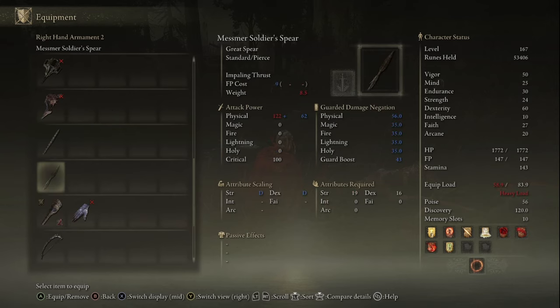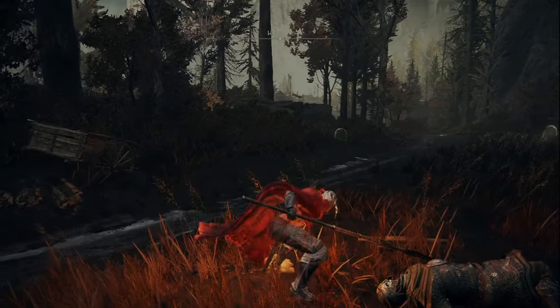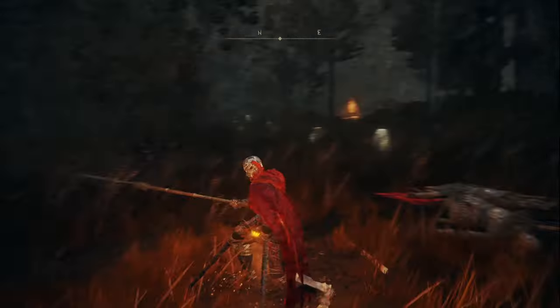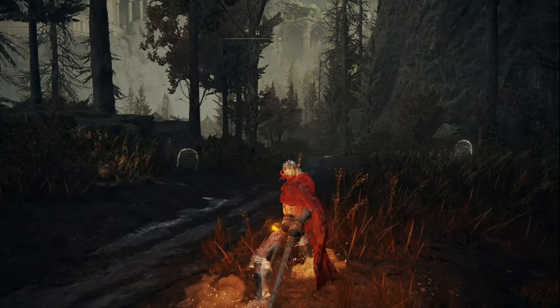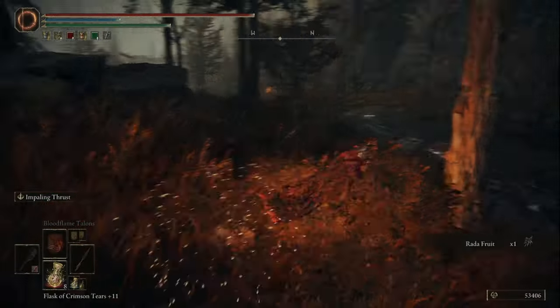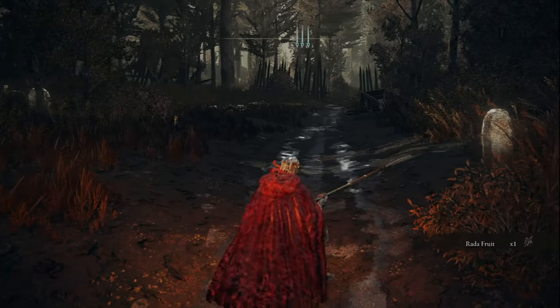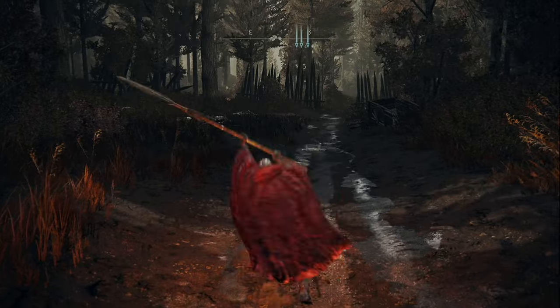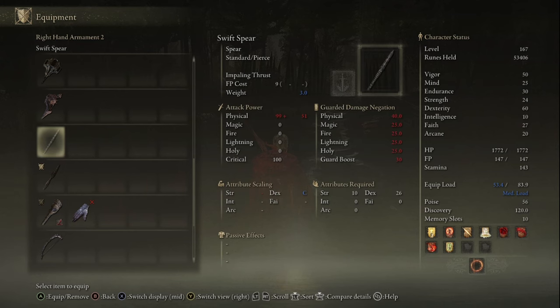Now let's see the spear. Swift spear. That's a spear, and this is a great spear. So the first one I got was a great spear, so that's why it's slow. And you use this with the shield. And it seems heavy. And then heavy on dwarf. Then a spear alone, which has a dex scaling of C, which is nice.